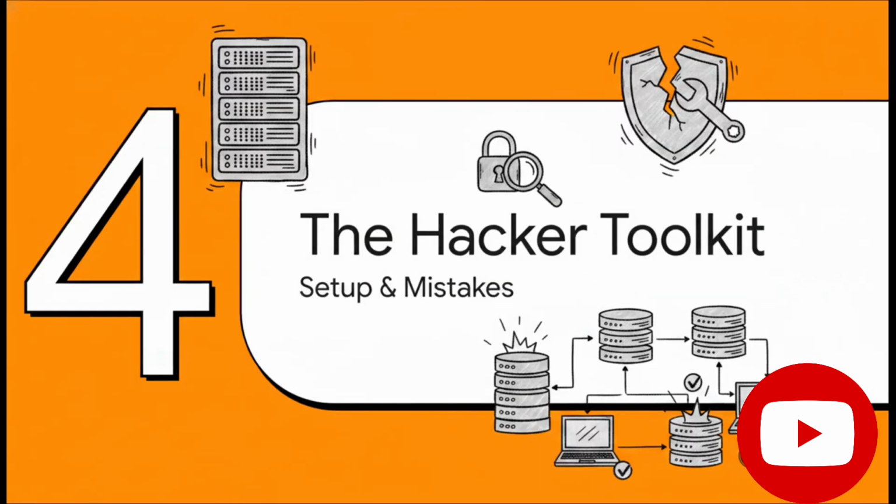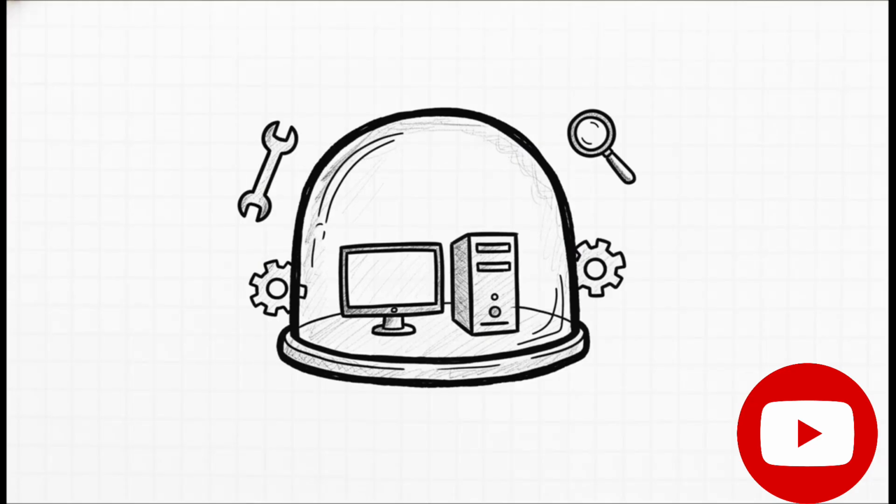All right, Section 4, the Essential Hacker Toolkit. Let's talk setup and the rookie mistakes to avoid. To really master this stuff, you need a proper environment. You need a safe place to break things and fix them without accidentally taking down someone's actual business. Setting up a lab is where it gets really fun.